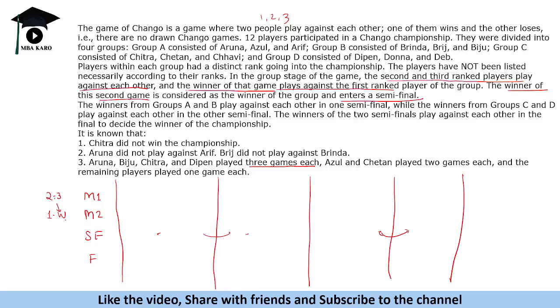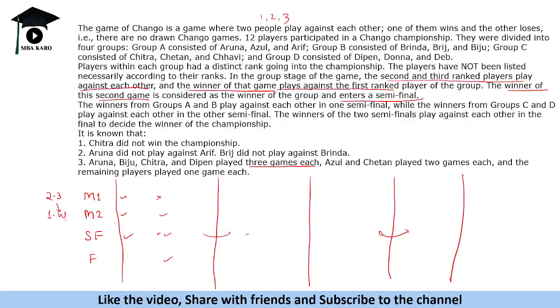Now, let us consider the cases in which a person can play 3 games. First possibility is that a person was among rank 2 and 3, first game. Second game, the person was the winner, played the second game, and the semi-final and lost here. Okay, one possibility is this. Second possibility is the person did not play this game, but was the first ranker and played this game, then semi-final, then final. Okay, so there are two possibilities. Now, we know that there are two finalists. Okay, so out of these four, two will have this format of play, two will have this format of play.